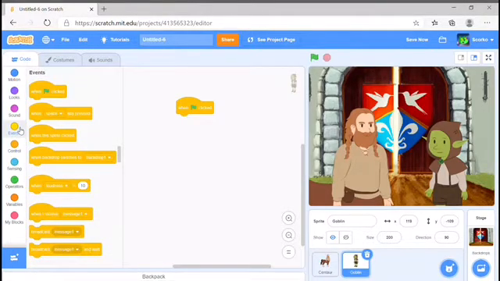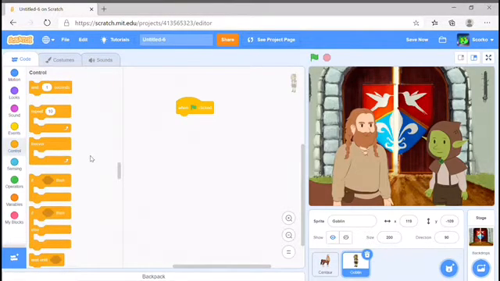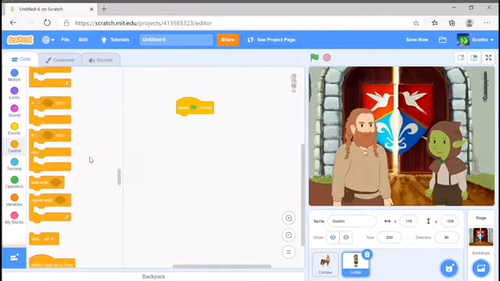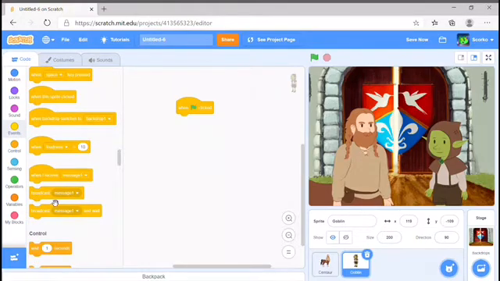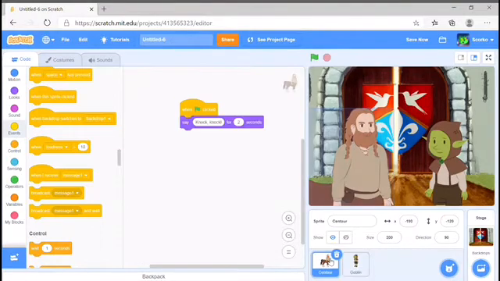So in the events area, we have broadcast, and we also have this when I receive message. So let's have a look. I reckon we need the centaur to broadcast a message first. So we're going to drag over this brick which says broadcast message 1 and wait.